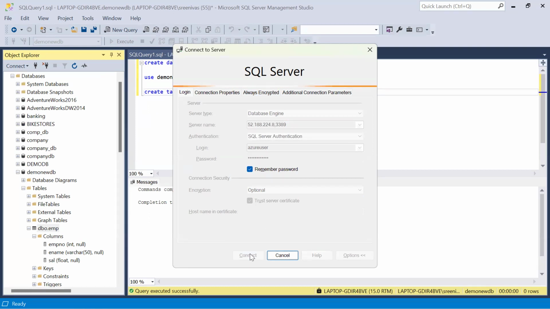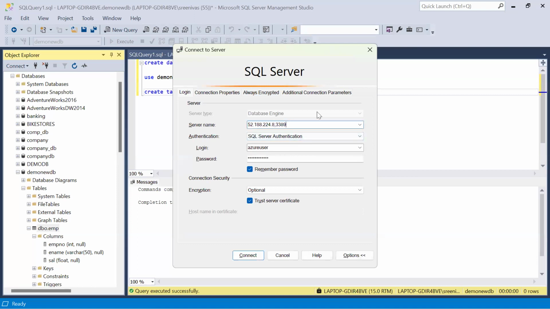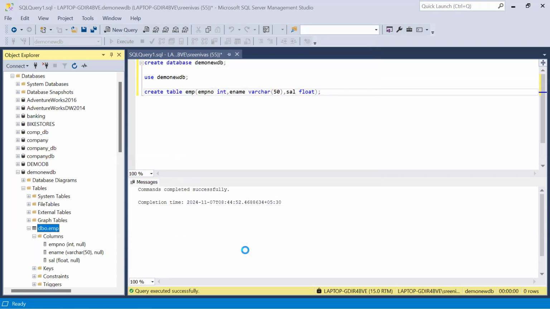If not, we'll try to connect through RDP, a remote desktop file. Again, let us try to remove this port. So now it is connected.